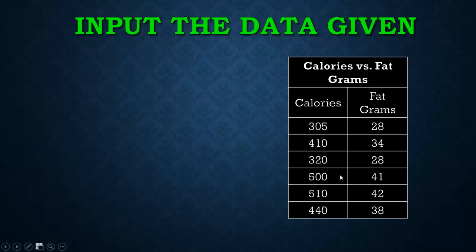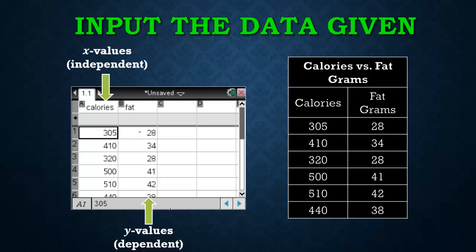So if we were given this graph here, we want to input the data given. In your list, you're going to see this would all be blank. Do not write anything here. Do not type here. So in that grayed out box, don't type anything. The X values, this column here, those are your X values. You can label this as X and Y if you want. Just make sure you know which one goes with which. I like to type in what it actually is. So we've got calories, and then you would go through and type in everything that you see.